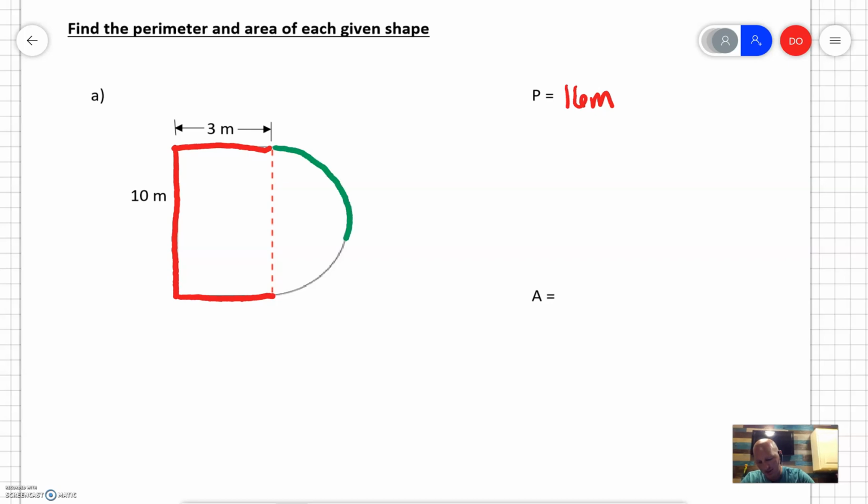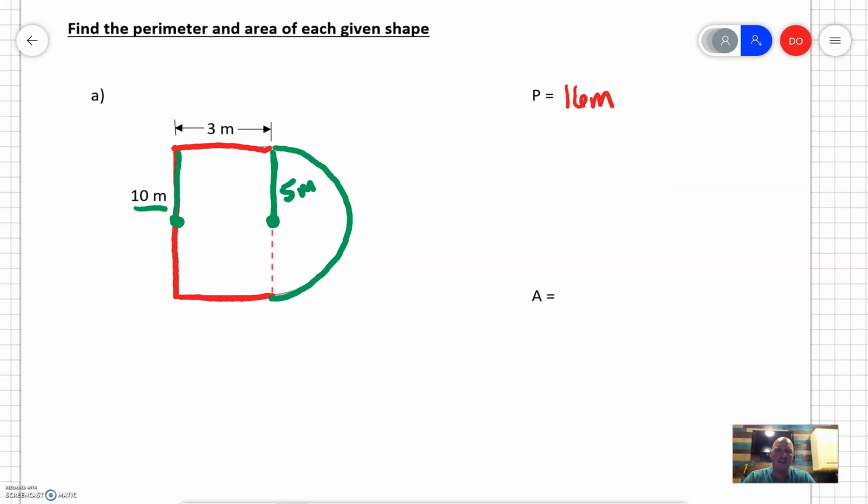We have to figure out this length. So this is part of an entire circle. Let's first start with the measure of importance on a circle, which is the radius. If I start from the center here, and I want to know the radius, which goes to the outside of the circle, hopefully some of you can see that it has something to do with this 10 meters. If I took that 10 meters and cut it in half, starting right here and traveling up, same as right here and traveling up, I'm really getting the radius. So the radius in this case is 5 meters.